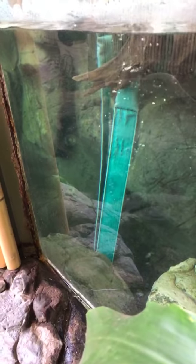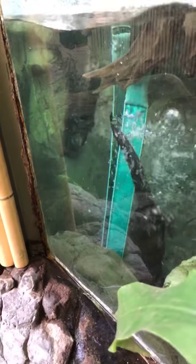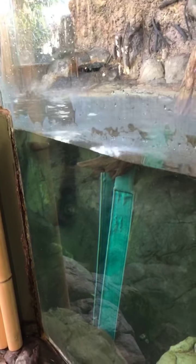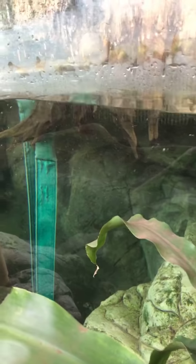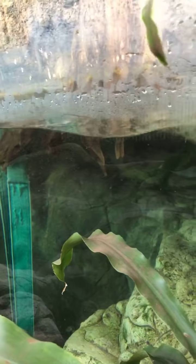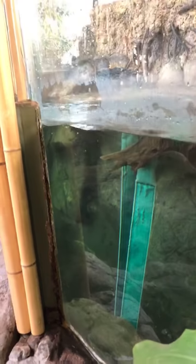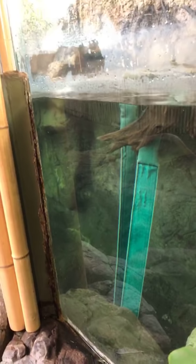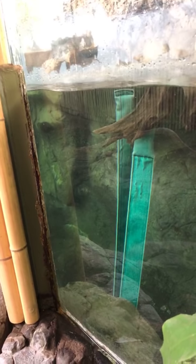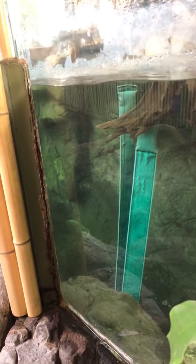So an otter like this can hold its breath for a few minutes, not maybe as long as we would normally expect. This species is fairly poorly studied in the wild because, again, they tend to have these underground burrows and they live in the thick brush that's around rivers and big lakes. So it's hard to get a lot of really good data on their everyday life, but we learn what we can. There we go. So we think, from what we can see here at the zoo and our best estimates from wild otters, they can probably hold their breath for about 5 minutes, which is pretty long, longer than humans generally can, certainly.